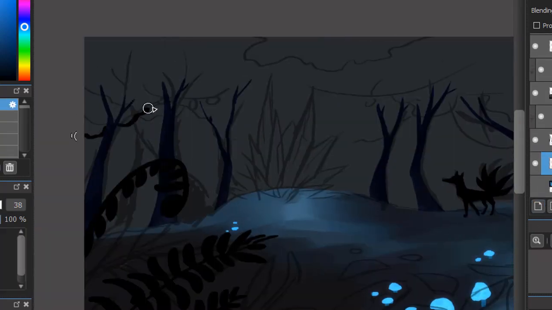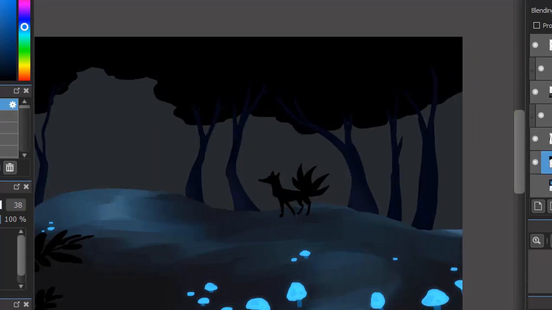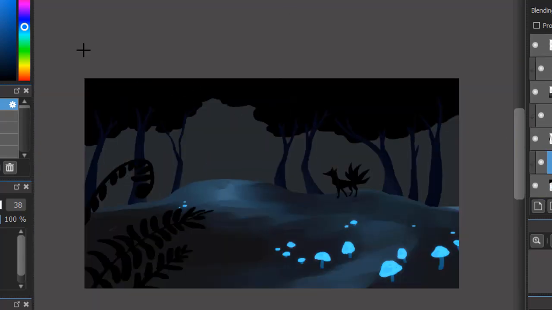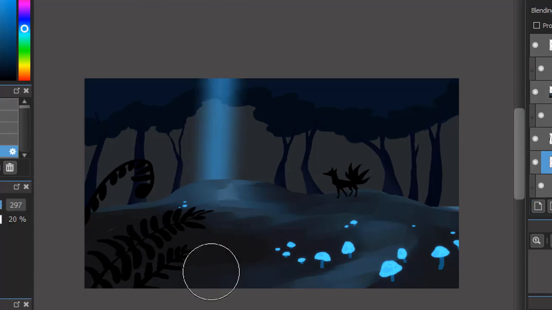With the leaves of the trees, I had a little bit of trouble deciding on the colors and the shading. But I eventually ended up on a pretty decent color, I think. And decided to finish it off with some gorgeous lighting from the sky, which is probably some moonlight or something. I honestly don't know, I'm the artist and I don't know.